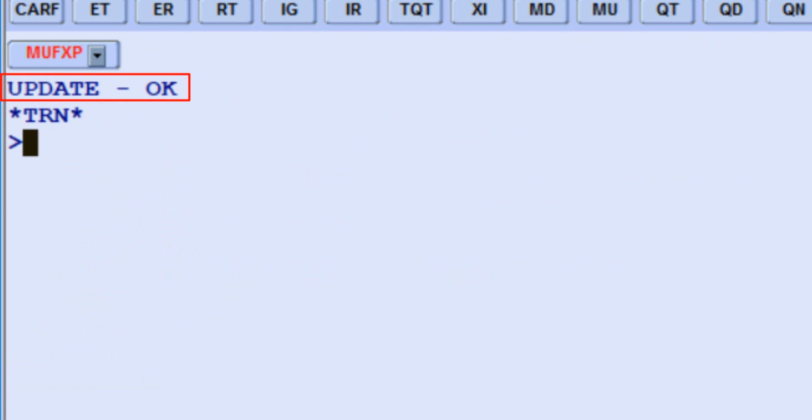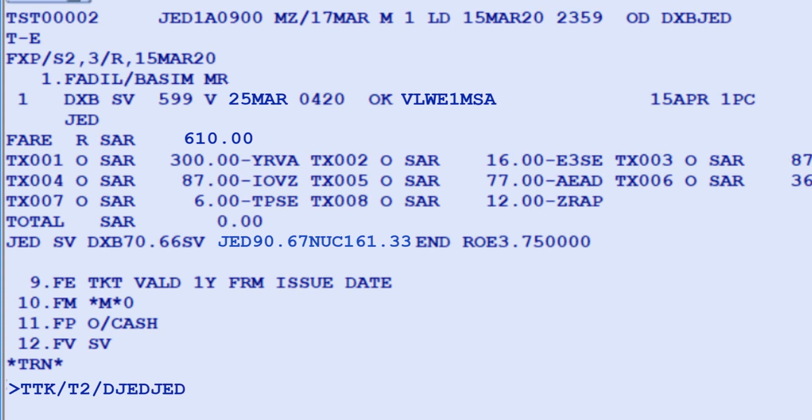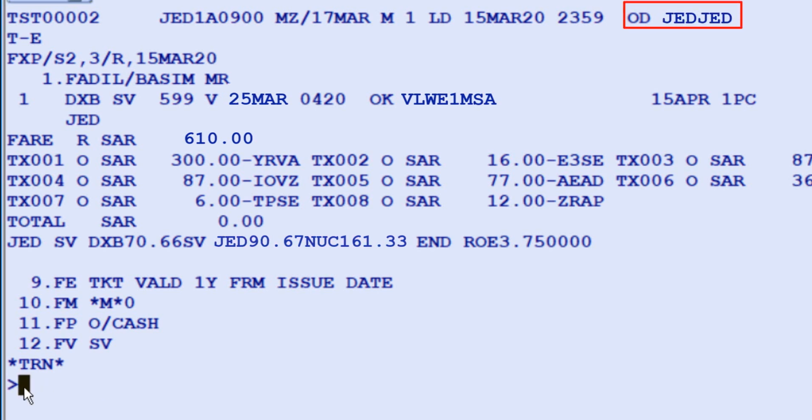Update OK means that the air segment from Dubai to Jeddah has been changed. TTK/T2 as transaction to update TST record number 2, /D as origin destination indicator, followed by JED, JED, indicating the journey begins in Jeddah and ends in Jeddah.